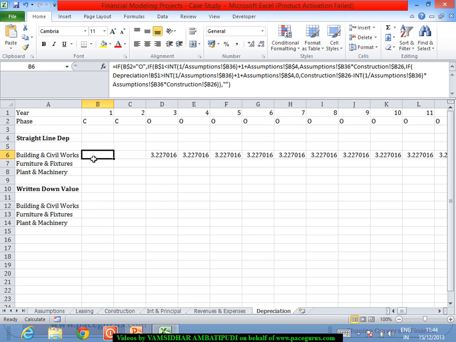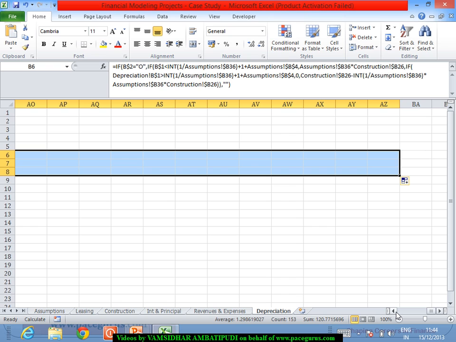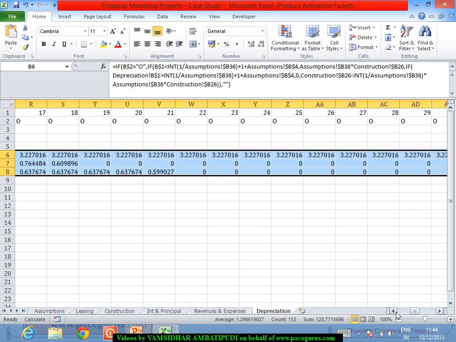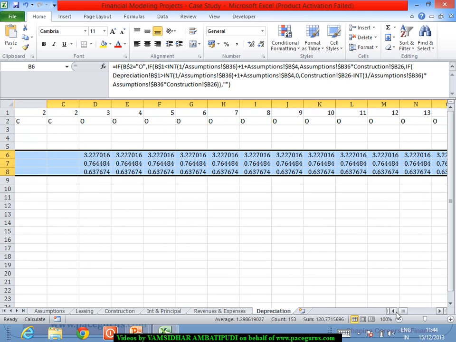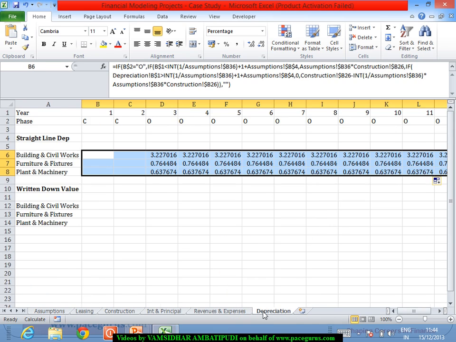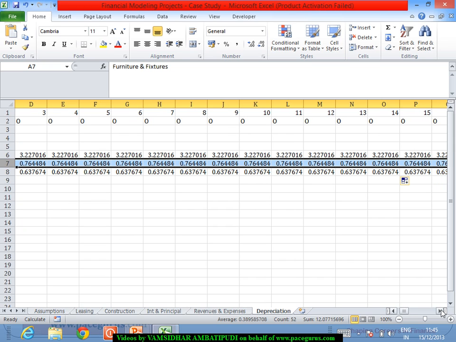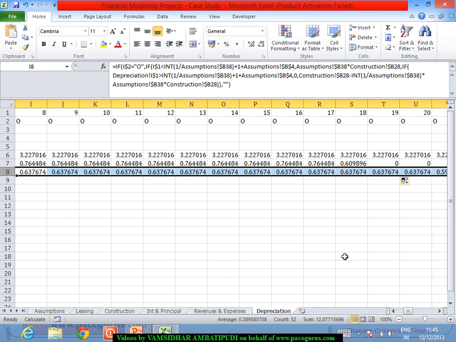So we are dealing with these three situations. Drag it down, yes, working for plant and machineries also. Drag them to the right. These are the depreciations that are applicable for each of these periods. And now what you could very well see is the second one, because of the depreciation being around 6.28% or 6.33%, what we are seeing is the second one is depreciated much faster. The same 12.07, which is the total sum, probably by the 17th or 18th year itself it is fully depreciated, whereas the third one, even there also the sum is the same, it is depreciated within 21 years.